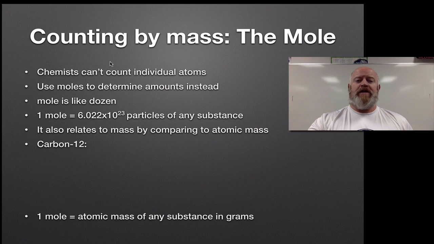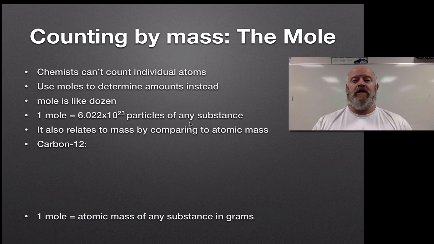First of all, we can't count individual atoms. So we use the mole as our tool to help us bridge that world of not being able to see things into more of a macroscopic world for ours. Now, we know 1 mole is 6.022 times 10 to the 23rd particles of a substance.